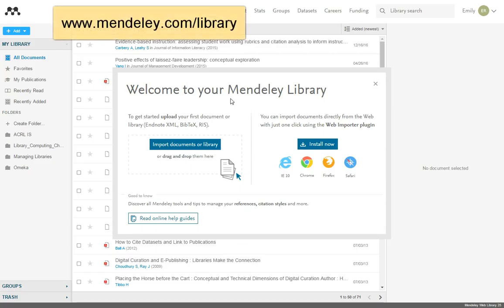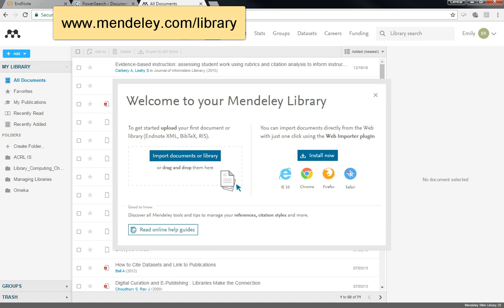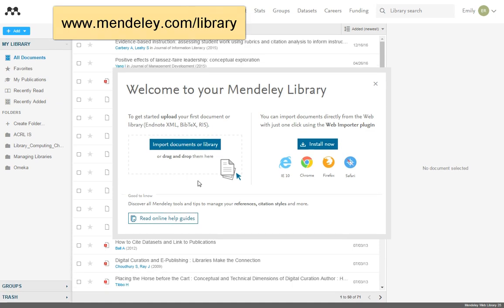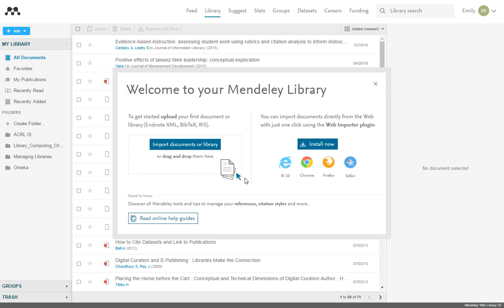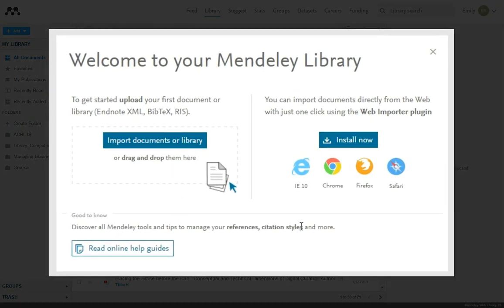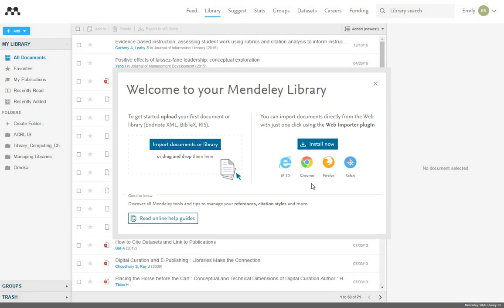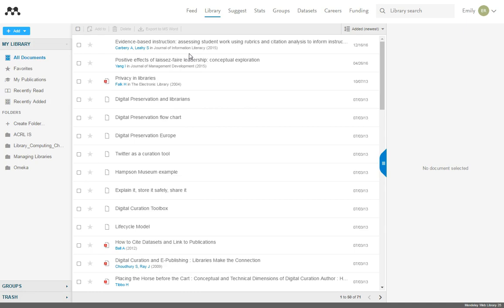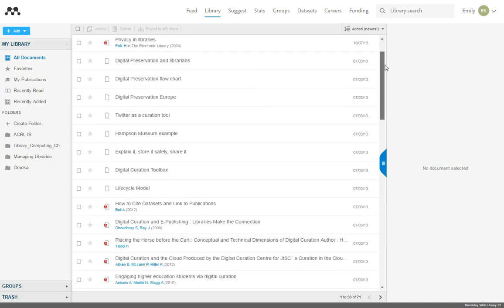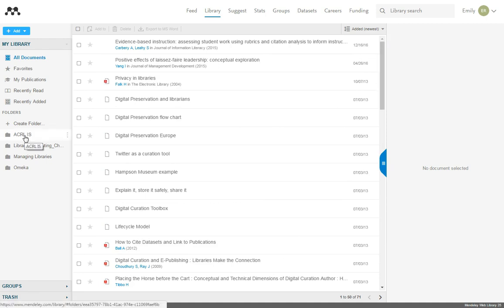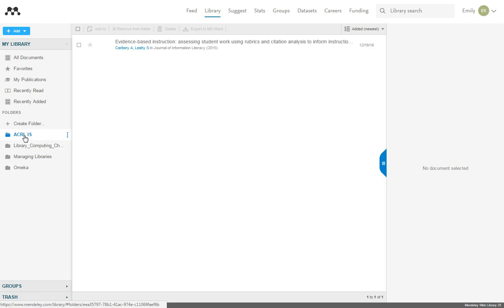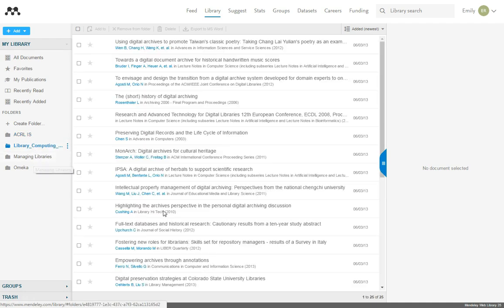Let's take a look at Mendeley now, which you should be able to find at mendeley.com. Once you sign up for your account or you log in, you should get this pop-up asking you if you want to install the web plugin that extracts the website data and is able to generate it into a citation for you. So that should come up right away. Now you can see that the interface looks different here. I've got all my sources right here, but I can also create folders over here and then begin putting my sources into certain folders. So that's an option for you as well.